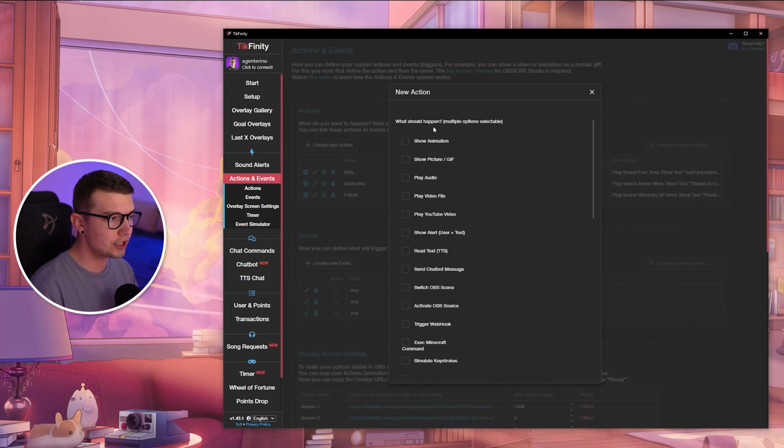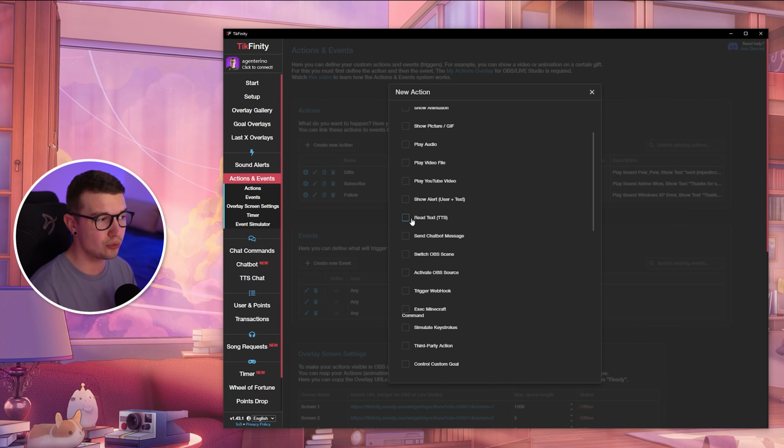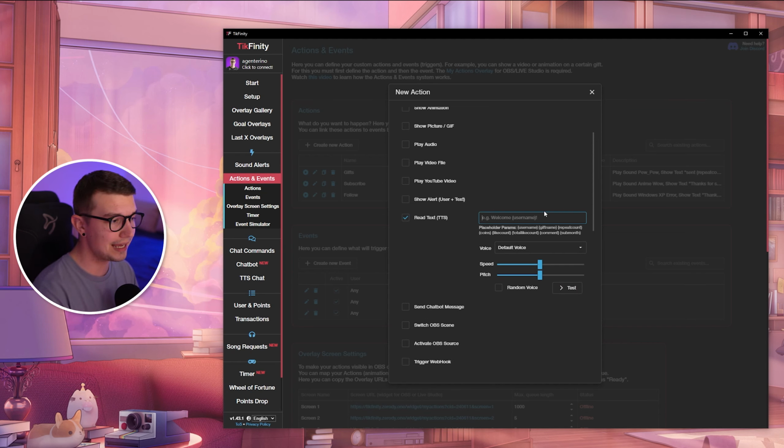And then go down here, you can enable either the show animation, play audio, play video, whatever you want to do. You can even do read TTS, so it reads the command out loud. So let's do read TTS. We're gonna say Agent's Twitch is, and then we can do twitch.tv/agent over here. Some people say that mentioning your other streaming platforms while you're live on TikTok can lead to a shadow ban or something. I'm not sure how real that is and how true that is. But we're still gonna keep this command right here.